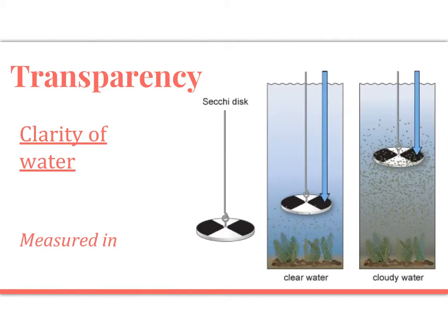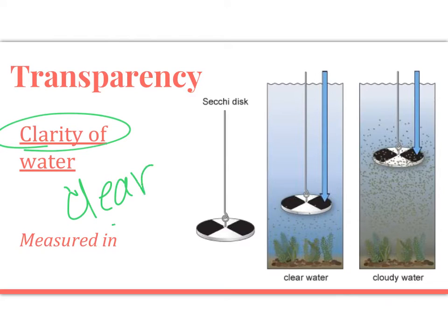So the first measurement we took when we got there was the river's transparency. We scooped that bucket of water, we filled up our transparency tube, and we measured how clear the water is. So transparency is a measure of clarity or clearness of the water, and we of course are measuring that in centimeters. A little visual on the side here shows us the clearer the water, the deeper I can see, or the higher the transparency, and the dirtier the water, the less I can see, or the lower the transparency.